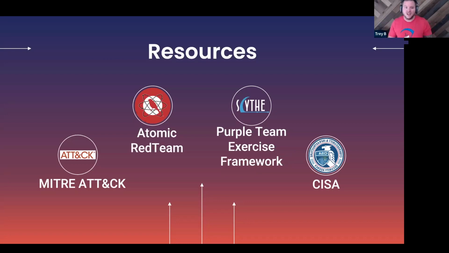Next one, Atomic Red Team. This is a really good spot to get started with the capability of running things, because not everybody's a red teamer, right? Maybe you're a blue teamer trying to bring this capability into the group. There are a lot of really good pre-built atomic tests that allow you to start testing from the get-go. They have write-ups with them to tell you what it does, how it does it, and how the whole process works for you. Some of them might require a bit of prep work, but most can be run right out of the box.